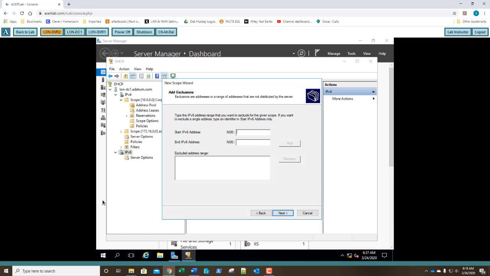On the exclusions, on the start IPv6 address type, I'm going to type in 0, colon, 0, colon, 0, colon, 1. That's the start. And we're going to click add. Now I'm going to click Next.